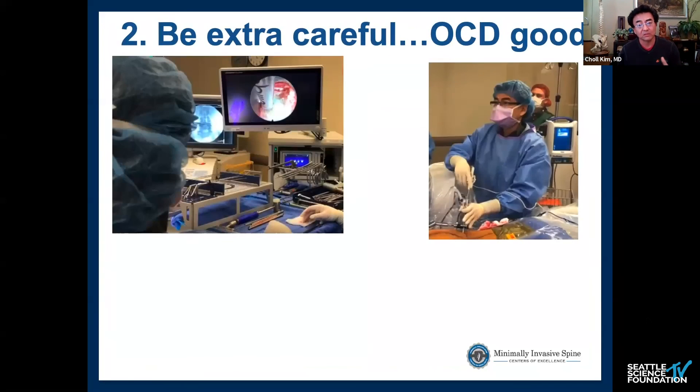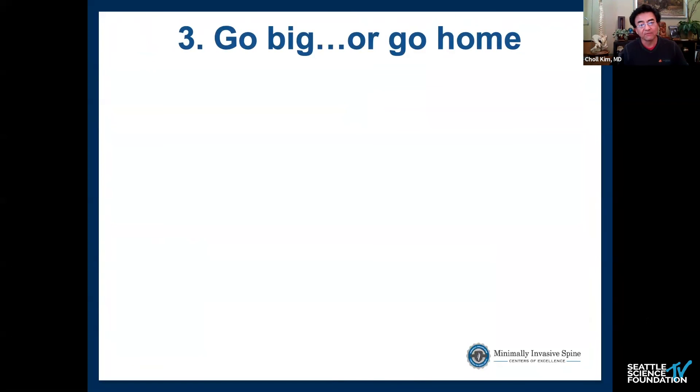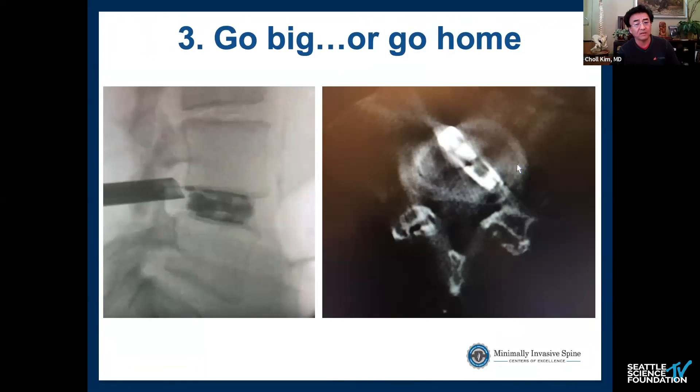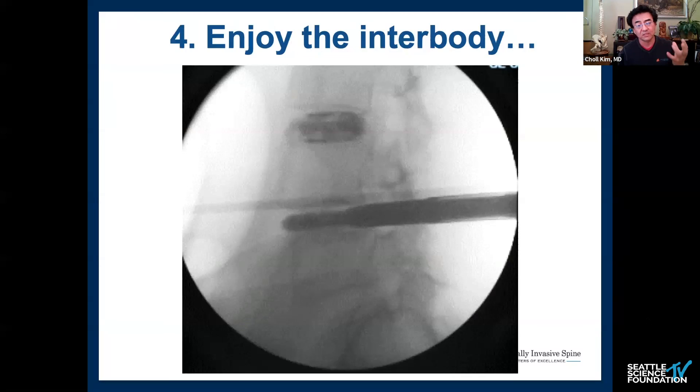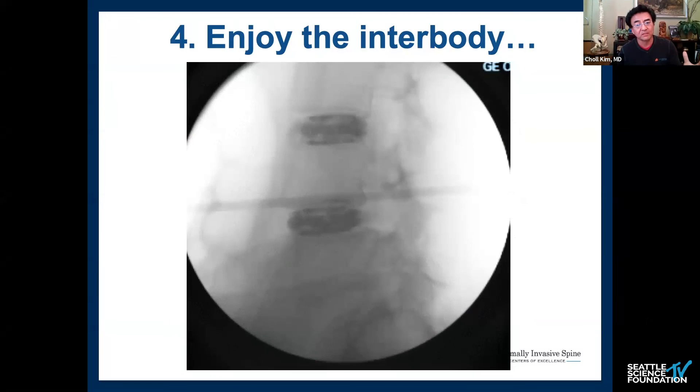To verify prep quality, bring the endoscope in and confirm thorough endplate preparation front to back — it's a narrow, long prep. I take a very oblique trajectory to place the longest cage possible, routinely using a 34mm cage, sometimes 30mm depending on patient size. The entry point is about 15 centimeters from the midline, while pedicle screws go in at four centimeters — so there are multiple separate incisions. Finally, use an expandable interbody spacer when the required height exceeds the posterior annulotomy window or cannula size — I call this the 'interbody erection,' and it makes a huge difference.